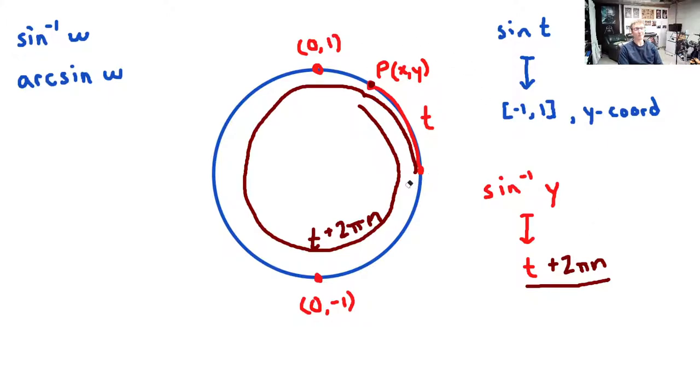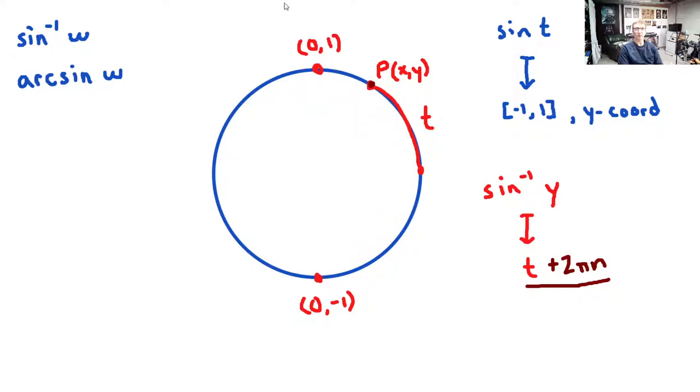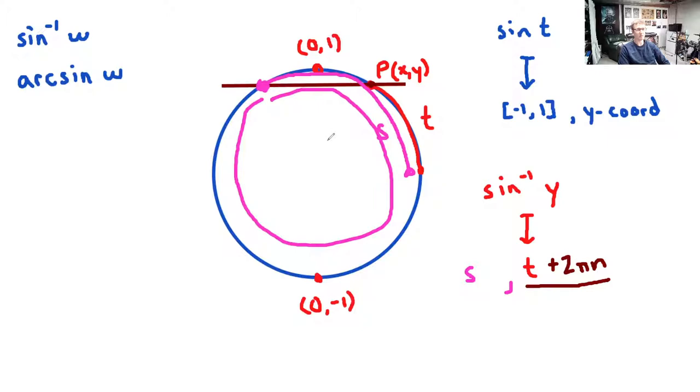But to make it even worse, there's more. I'm just going to draw a horizontal line right at the height of that terminal point. Every point that intersects this horizontal line on the unit circle has the same y coordinate, which means this angle, I'll just call it s, that angle also would be given by the inverse of sine, right? Because it has the same y component. So there's another angle. But it's worse, because what else could I do? I could keep winding around the circle until I get back there. So I just keep going. And so I take 2 pi plus s. That's another angle that gives me the same y-coordinate.